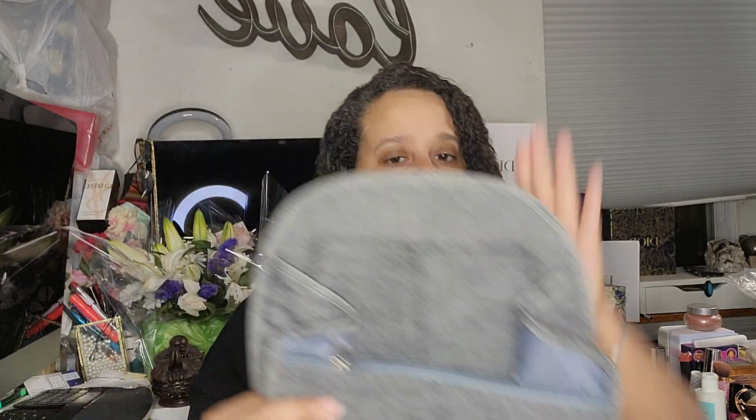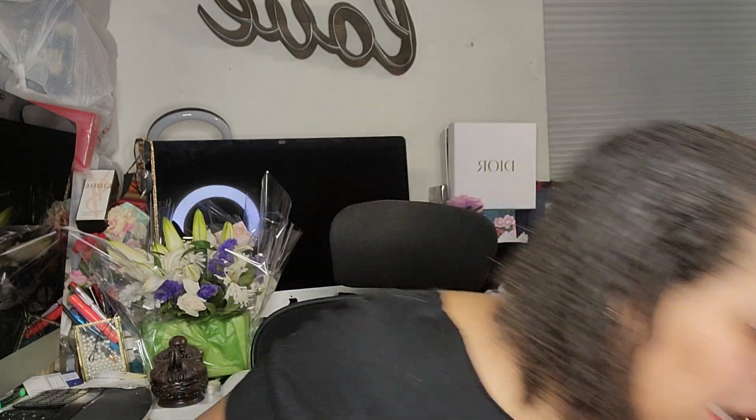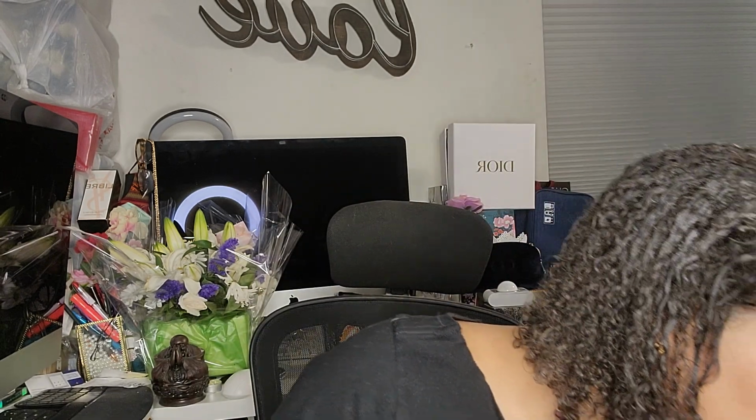I've already talked to you guys about the backpack organizer from Temu, which I'm in love with. This also, depending on how tall your tote is, can be a long tote organizer. You know, like when the totes are long and you're like, "How am I going to get in there?" It'll fit the laptop. That's why it was here, because I wanted to see how it fit. So it'll fit, and there's more room, so it'll fit like a 15 inch probably. This is a 13. And it might even fit a 17 inch, because the 17 inches are taller, but, you know what I mean? So it'll be like here and here. So depending on how big your bag is, you could do that.